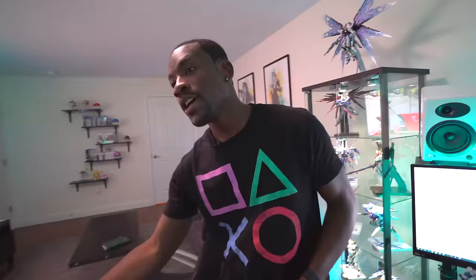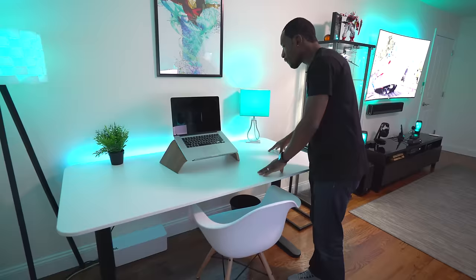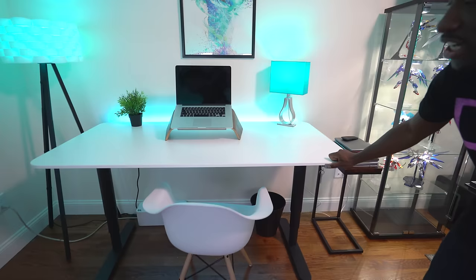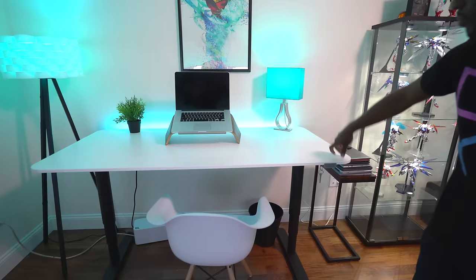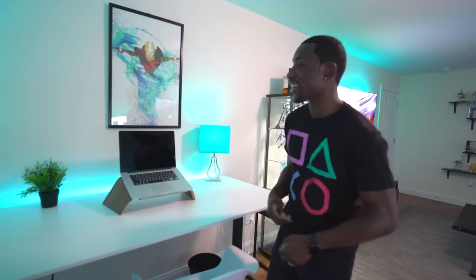You guys have seen this in a previous video — this is what I'm going to use as a shooting set for products. It's got a motorized desk so I can move it up and down, and I can throw whatever props up there to make it a nice little shooting space. I've got an Avatar: Aang poster over here so it's not bland — best avatar, that's the stuff right here. And over here we've got a cool lamp from Amazon with a LIFX bulb inside, since Philips Hue bulbs don't change to this particular teal color.